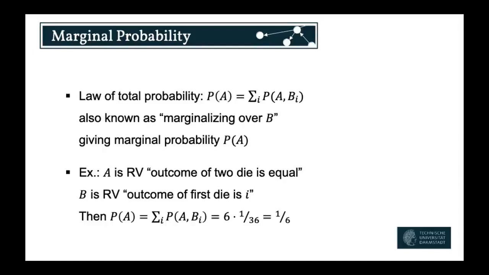Just an example here as well. Suppose A is a random variable which looks at rolling two dice, and it's the outcome of the two dice being equal. So you throw two dice and look at the numbers which come out, and you want to determine if they're equal. And B is the random variable which denotes the result of the first die. Using this marginalization operation, we can compute the following: what is the probability of two dice being equal? It's 1/36, and because we have to do it 6 times, we end up with 1/6.